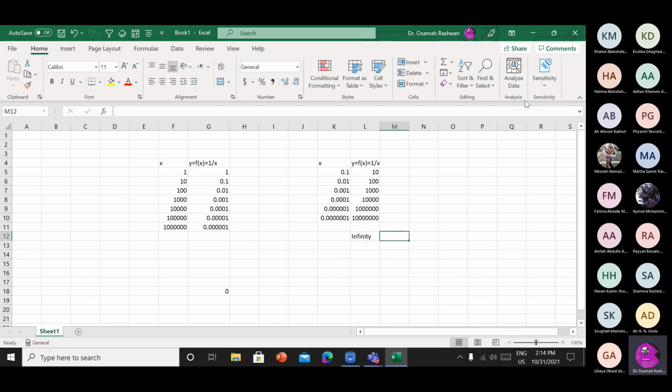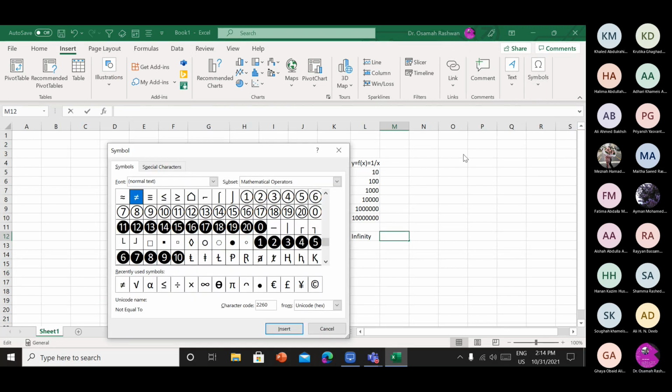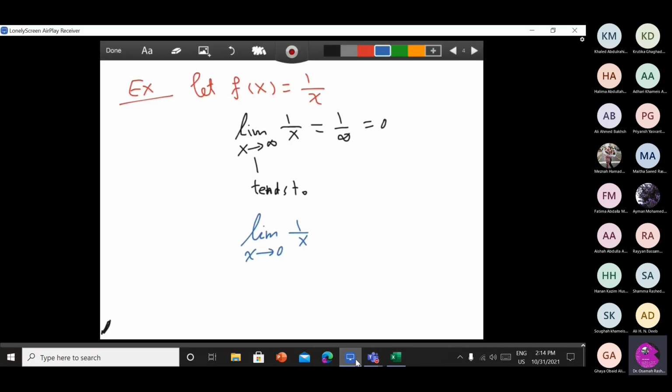This infinity has its symbol. Yes, it is here, right? So I can say 1 over 0 can be written as what? Infinity, right? So what is the point of the limit?